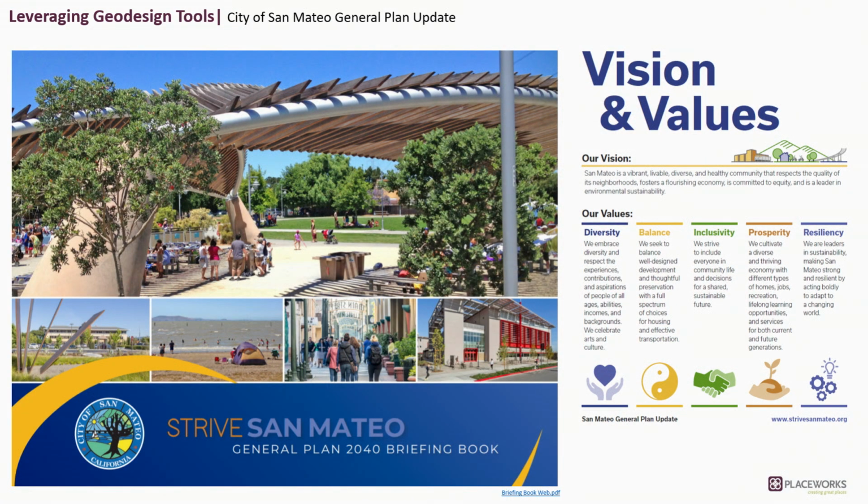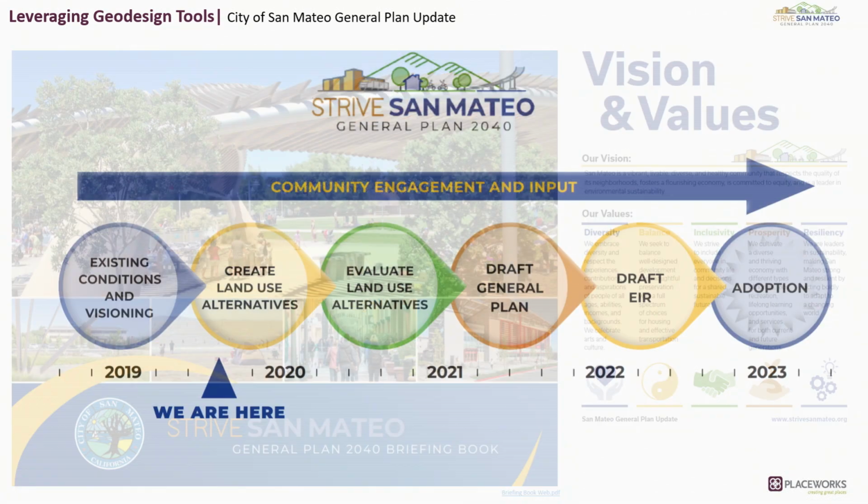So let's just jump right into the case study that I'm going to talk about today. So the city of San Mateo, a Bay Area community, Central California, is ready to do their 2040 vision plan, right, their general plan. And the first phase is to establish visions and values and your goals, right? So that's sort of what we've talked about throughout the day in different themes: vision and values are the core to these projects, and developing your core values, identifying those.